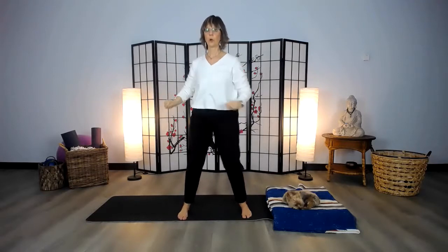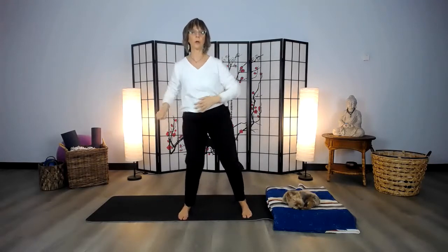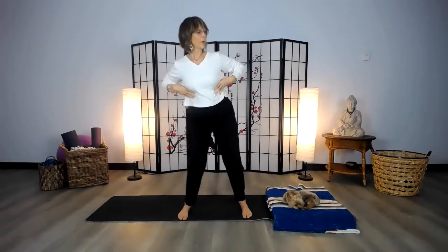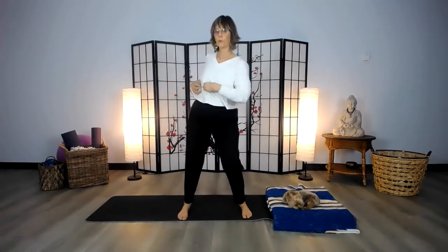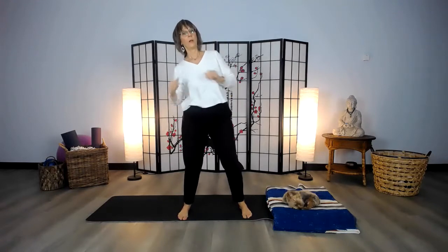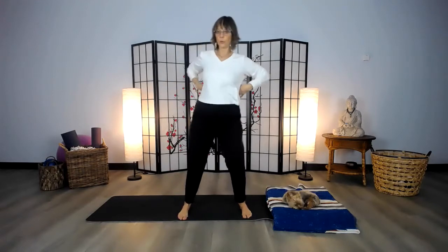And now we start to twist. Just twisting your waist — you've got the diaphragm here and all your rib cage here. You can bring your hands to your rib cage and feel that moving. Remember, we have a back too — those ribs attach to your spine. So we're moving that with just a little twist, very easy, very gentle.